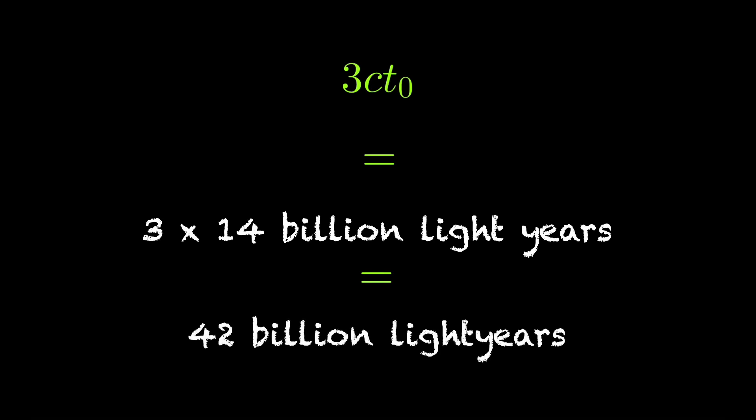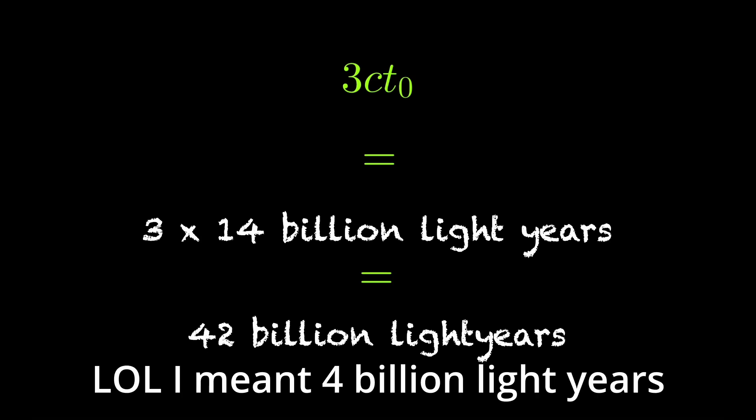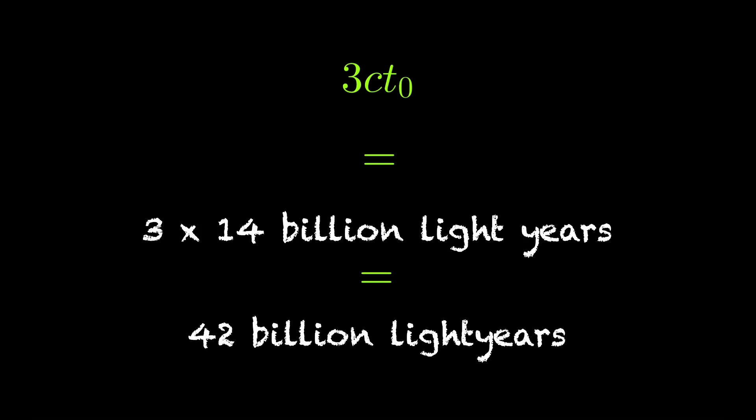And when we remember what the state-of-the-art actual science result for the size of the observable universe is, it was 46 billion light years. So, we're only 4 billion light years away from it. You might ask yourself now, why is the universe 46 billion light years? So, 4 billion light years larger. Well, here is dark energy coming into the game because dark energy is actually accelerating the universe expansion. So, when dark energy entered the chat 4 billion years ago, the expansion of the universe started to get faster and faster. And this means that also light could travel in this time a little bit further. In this case, 4 billion light years further.